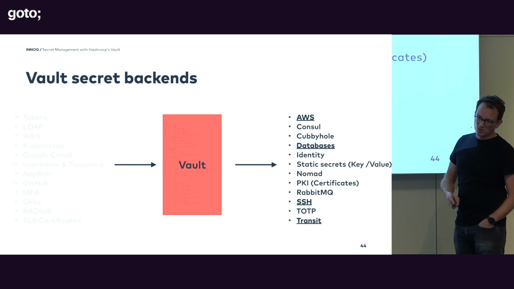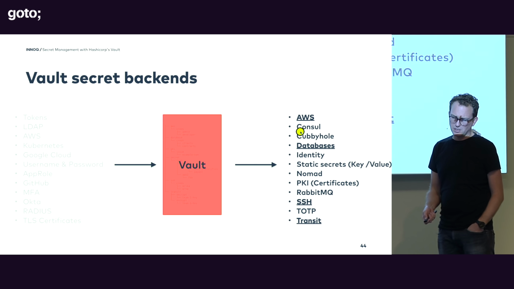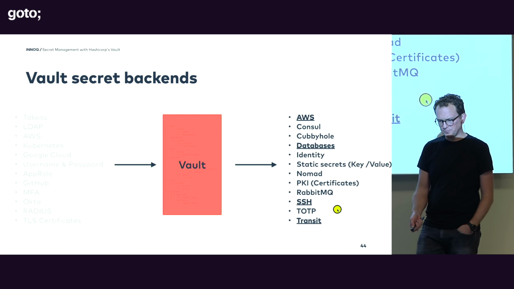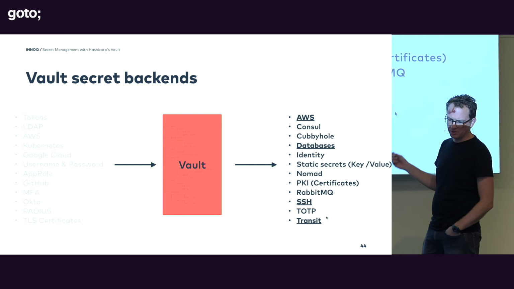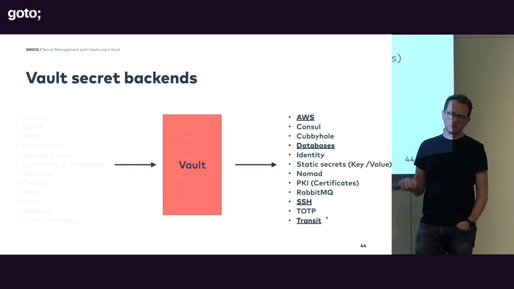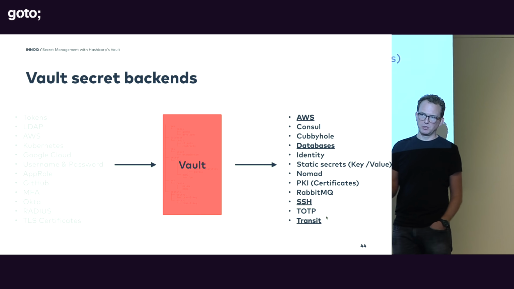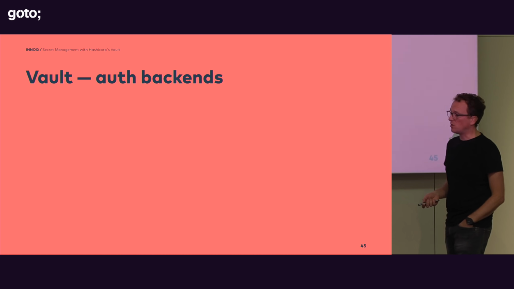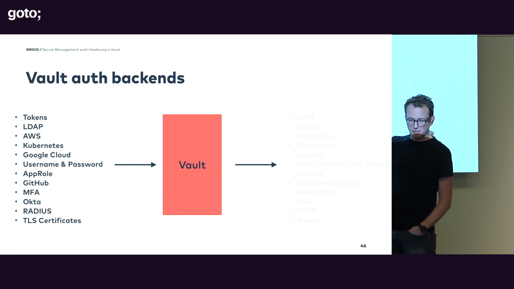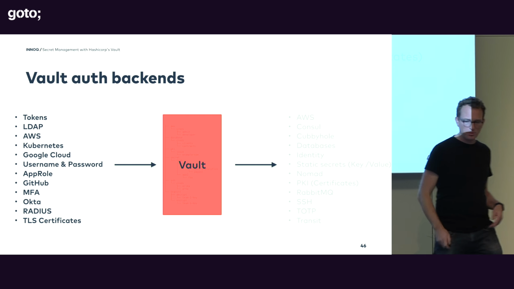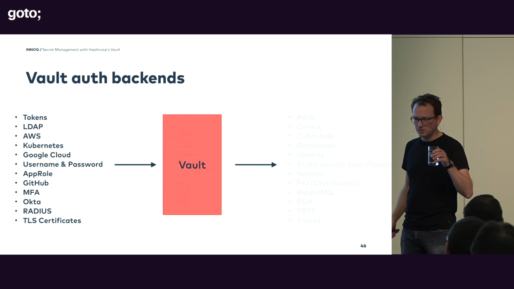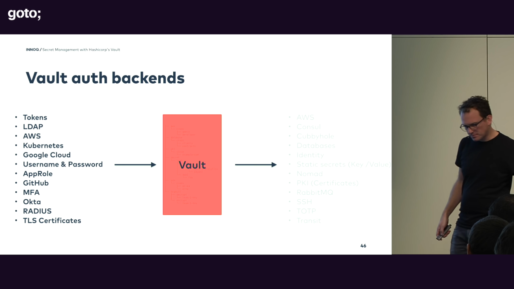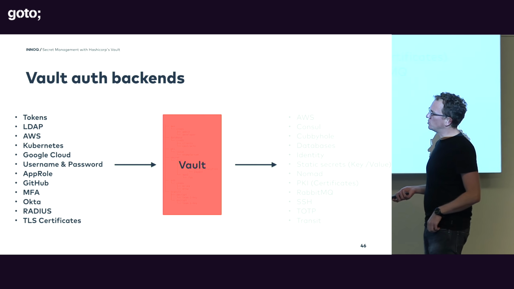Okay, so there are more secret backends. We have talked about most of them. There's Consul, if you work with Consul. There's RabbitMQ, and a few others. There are probably a few new ones now. But of course, not everybody who has access to Vault should be able to read all the secrets that we have. So we have to authenticate somehow against Vault. And they are called auth backends. And Vault has quite a few of them, some suitable for developers and some suitable for applications.